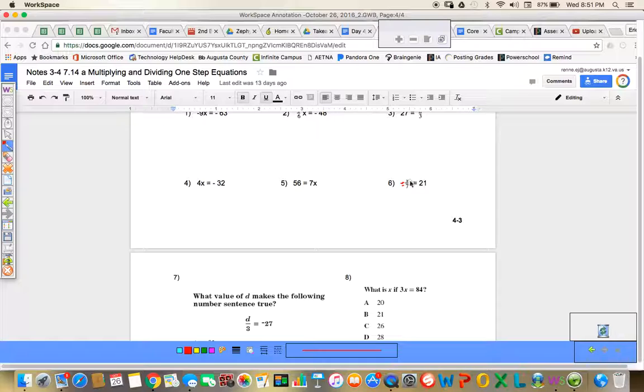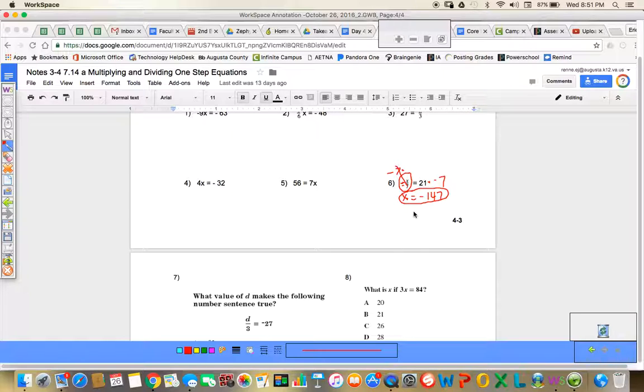So now I have x divided by negative 7, okay, equals 21. Now, since this is a fraction, I'm going to look at it as division, so the opposite of division is multiplication. And since I have a negative 7 here, I'm going to multiply both sides by negative 7. Okay, negative 7 divided by negative 7 is a 1 in disguise. So x equals 21 times negative 7, which is negative 147. So I'm going to circle my answer.